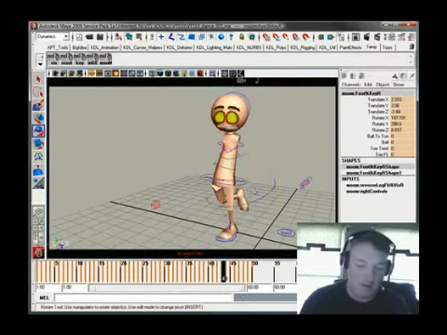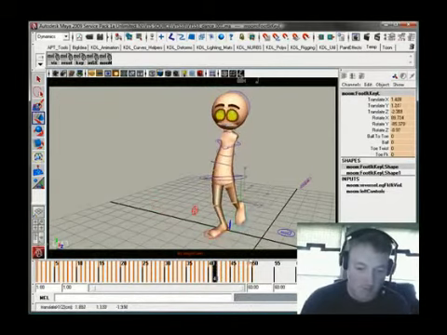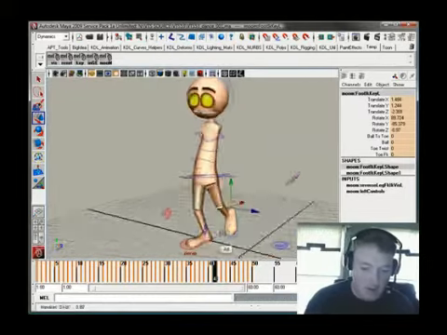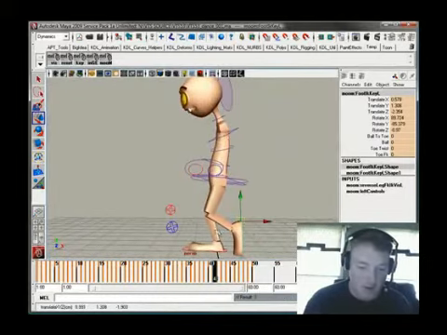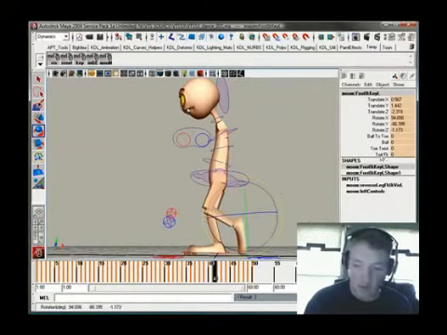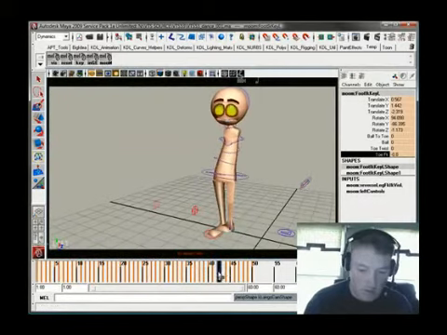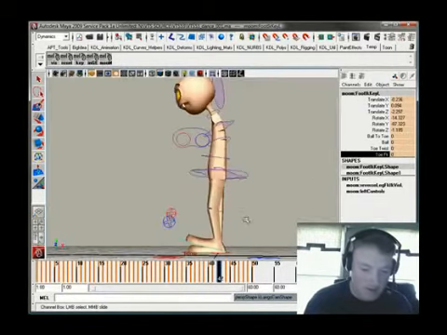I may make these keys, actually, I'm probably going to play around with it right now. I'm going to make this a little less extreme, because for as extreme as it is, it just doesn't feel like the weight is proper. It doesn't feel like it's got the right kind of weight. Like that right there, it just doesn't feel like it has good weight.